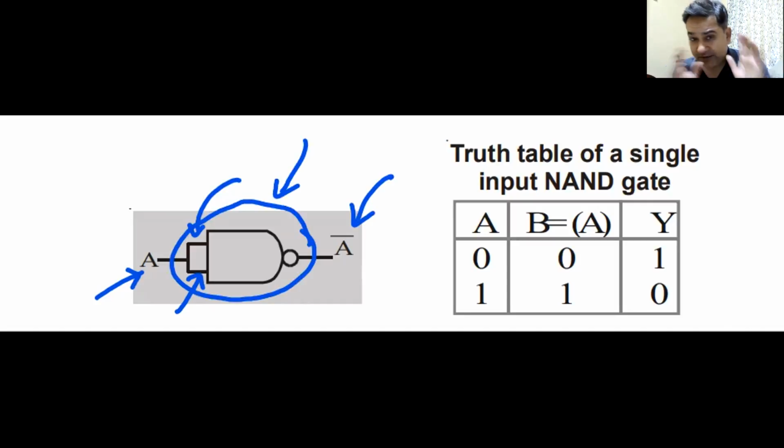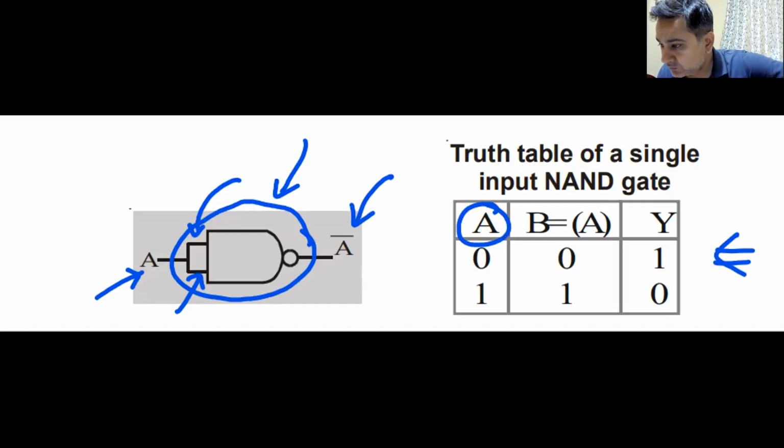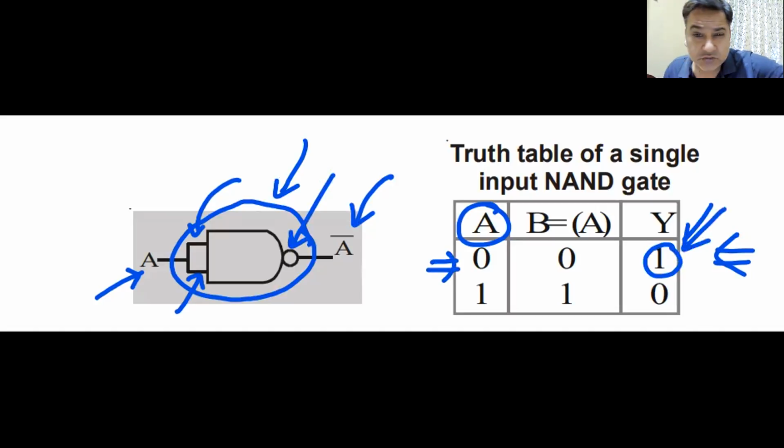Yes, sir. Now, let us understand the truth table so that things start to make sense. If I have A in one input, 0, A will be the other input as well, 0. So 0.0 is 0. But we will take the inverse of that because there is an inverse here. So the answer will be 1. So we have converted 0 into 1 using the NAND gate. So this NAND gate is now functioning as a NOT gate. Do we understand this? Yes, sir.